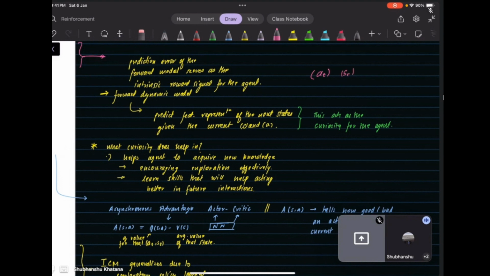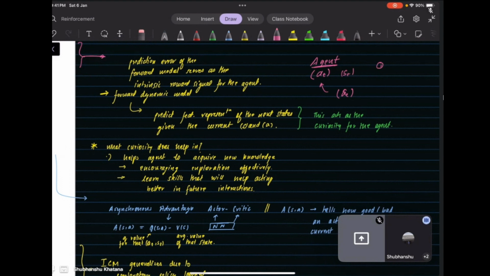Like we have at state s_t, and our agent is defined as follows. Now the intrinsic reward model tells us how good an estimate of this action is, and it is denoted by a hat. We'll be looking forward in the next section of the paper. This is called the forward dynamics model, and it predicts the feature representation of the next state. So in the first step, we have predicted the action, and in the second step, using a forward dynamics model, we predict the feature representation of the next state.